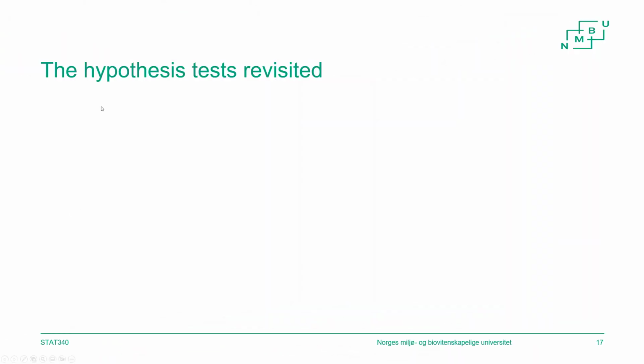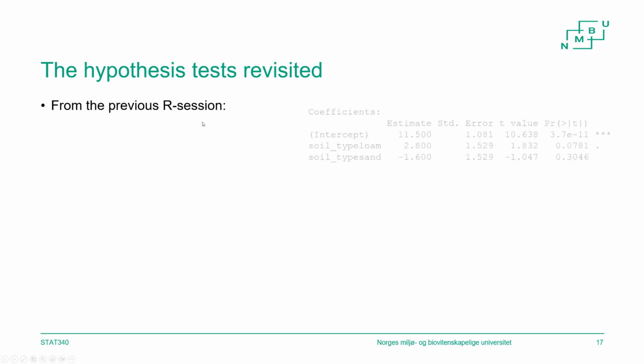So before we completely finish with the parametrizations, let's just revisit this hypothesis testing again. Because from the previous R session, we saw this output here, right? This was for the first parametrization with a reference level. So we have an intercept, which is level number 1, the expected value on level 1. And then we saw the deviations moving from level 1, which was clay, to level 2 or to level 3. And notice over here that it's t-values. This is not an f-test, right?